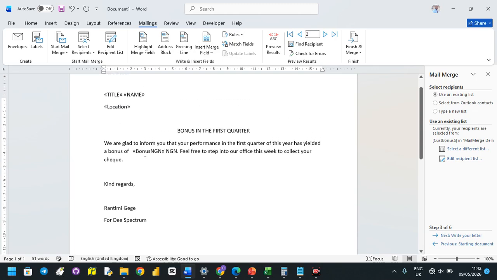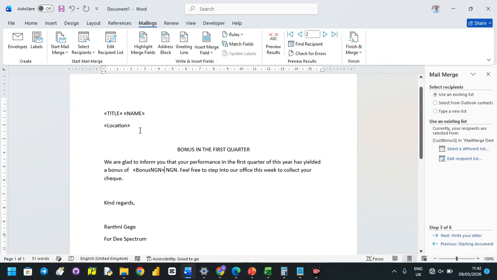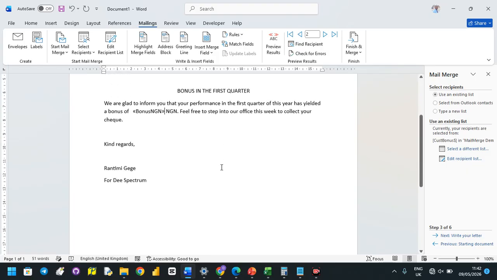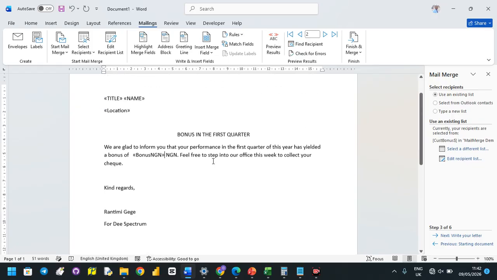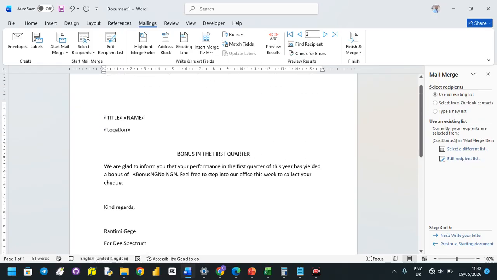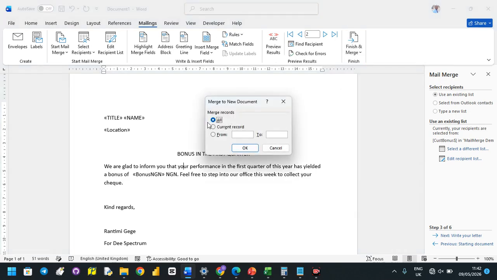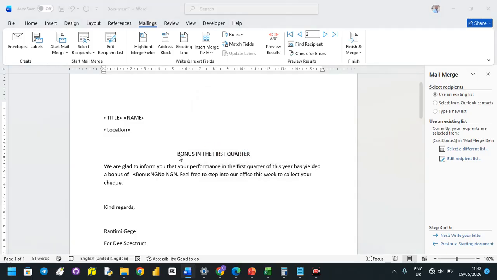This template will be generated for individual persons here. Right, you can see it's a single document for now. It's going to do the magic in the next step. Alright, so what's the final step? You go to finish mail merge. Right, finish mail merge. Let's click on edit individual documents. You could print, you could send as email messages. So let's edit. So we're going to generate this for all the recipients. Click OK.